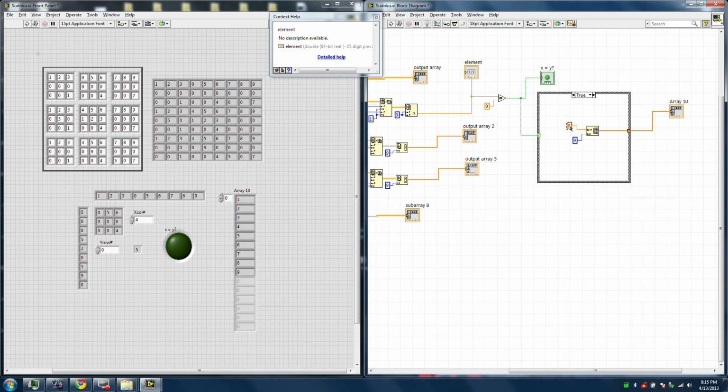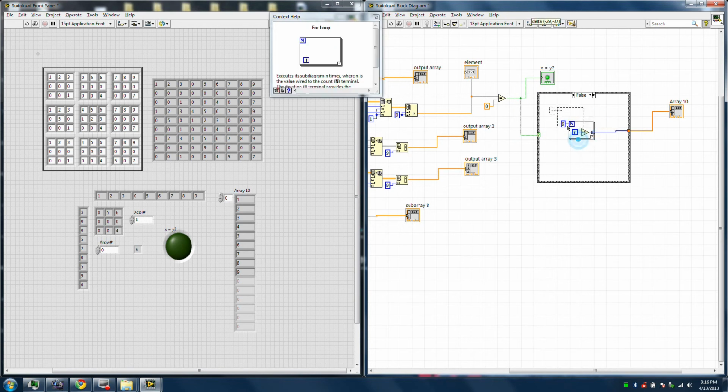Now, that's it for the true case. It's a very simple thing that we're going to want to happen because of it. I'm not going to get into too much detail. It's very important just to understand what this here is doing, right? This here sets it to 0. That's the most important thing to understand here. I will go to the false case and work with this case right now, because in the false case, we are going to want a lot of things to happen.